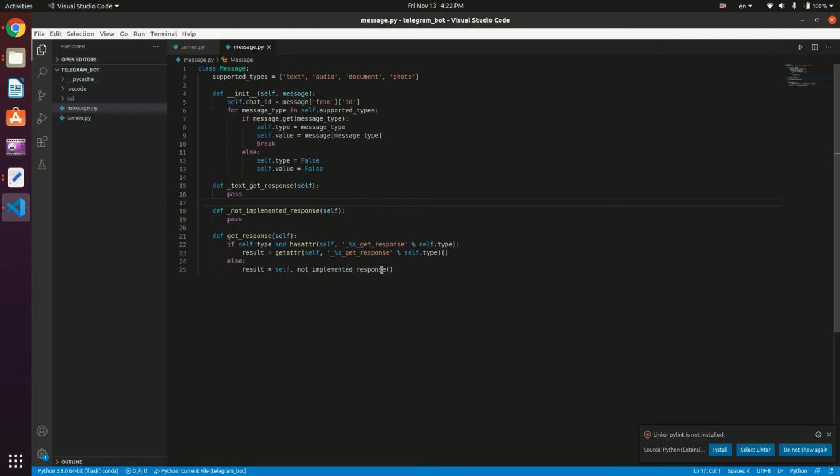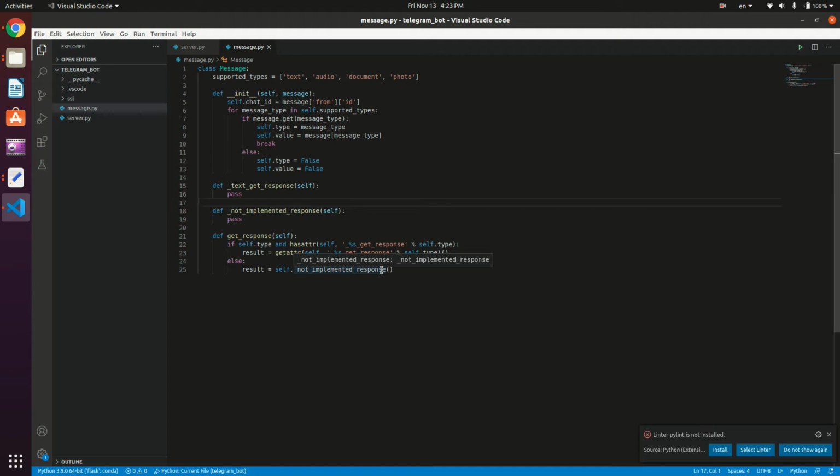Okay, so right now we want to actually think of the response. What is the format of the response? So if the response is a message that should be sent to the user, then it's going to call the method name in the Telegram API that is called send message, right?